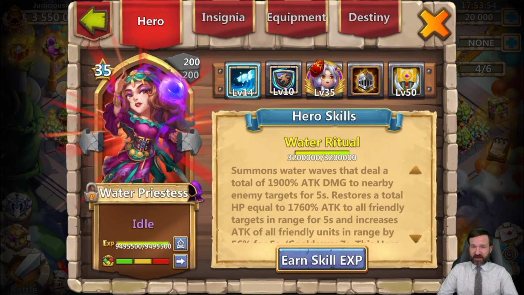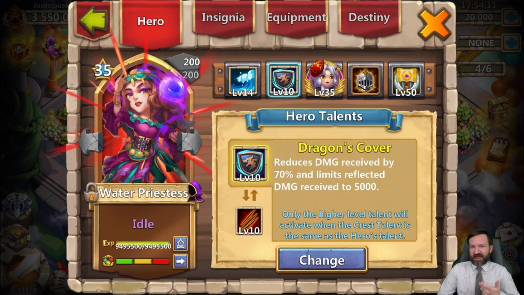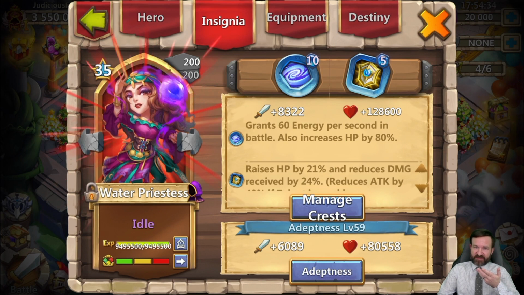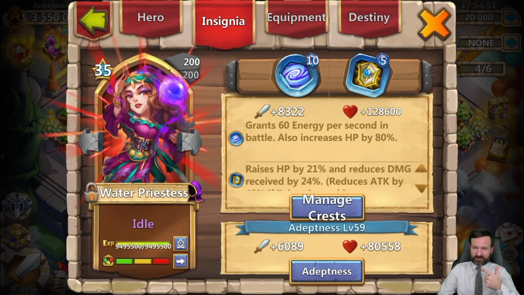For Water Priestess, because I only use her as an auto-proc hero, center of the base, support hero, base defense, I really only have one build on her. The other build is very, very niche. I have a Dragon's Cover, damage reduction, and if she ever happens to hit somebody with that water wave, the reflect won't kill her. That's important. I've got her with an Empower, so she is able to auto-proc. Remember the Insignia bonus. Dragon's Cover is going to give you maybe 2,500 extra attack bonus. Meanwhile, an Insignia of Empower is going to give you about 6,000. I've got her with the Lawful Shield Insignia, no matter what. Give her extra health, give her extra damage reduction.